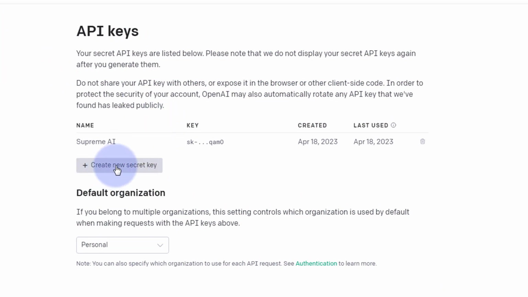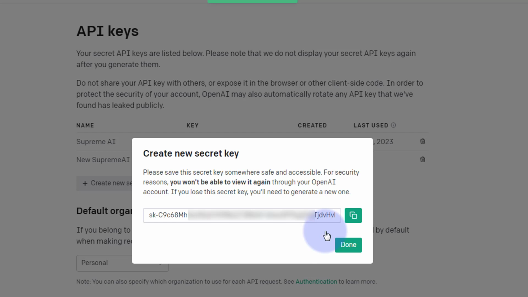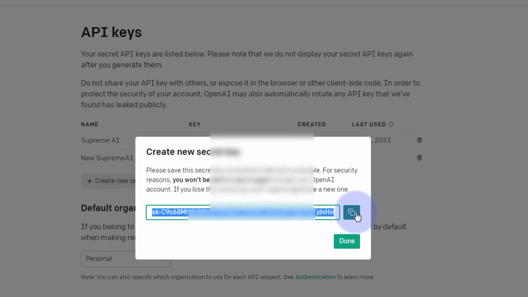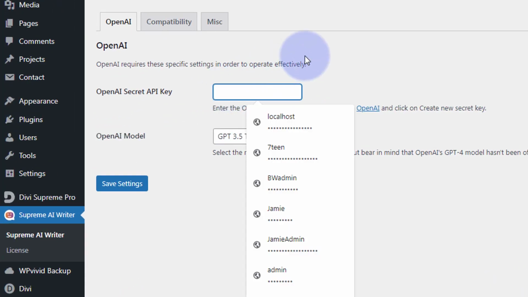Then you can create a new secret key. Call it what you want. Hit create secret key. Copy your secret key with a little icon just there to copy it. Then we can go back to our site, pop the little key in there.